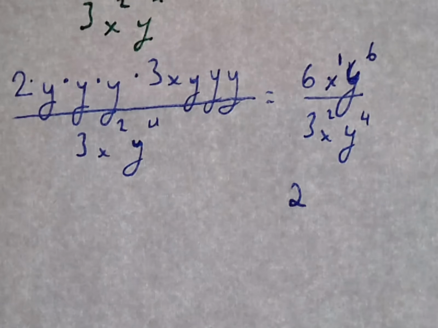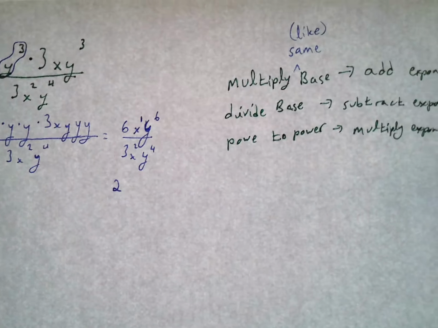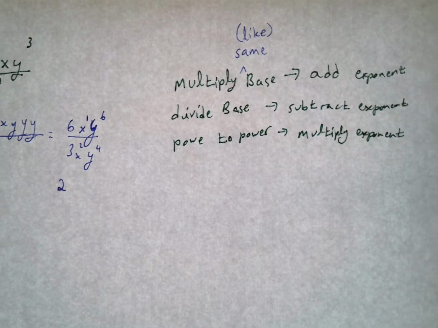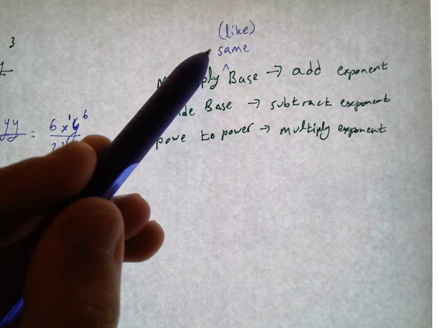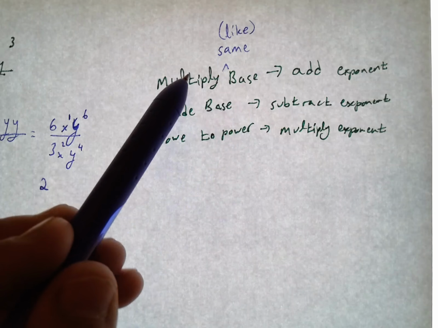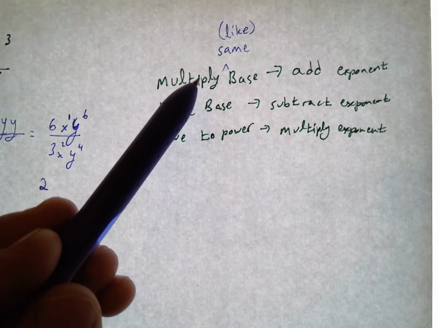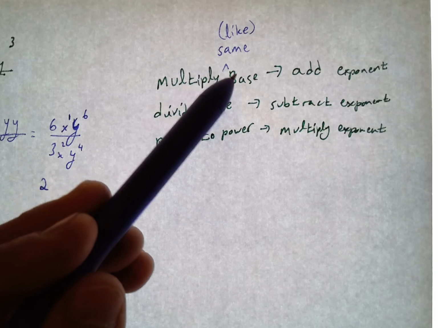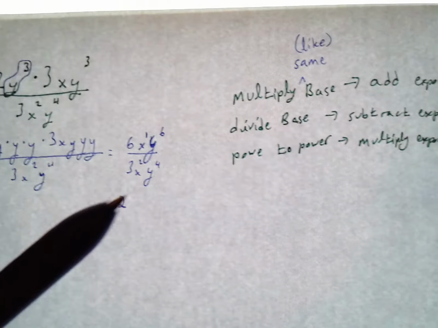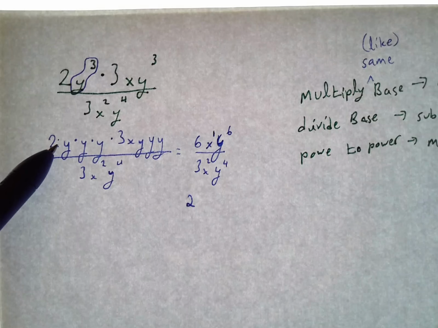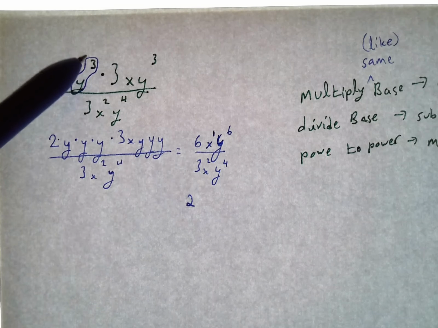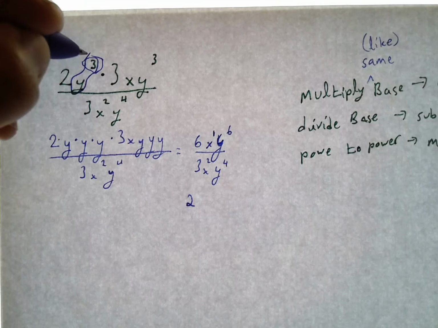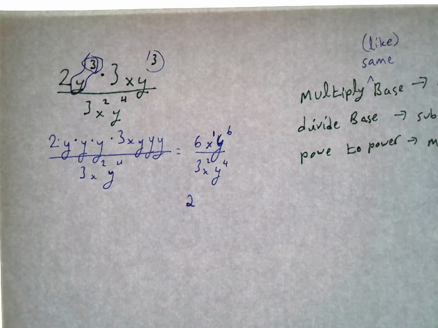So, as we move on here, we saw the expansion. Just to review, I want to look at those rules again that we saw earlier. So let's zoom out a little bit. The rules from the other day are, when I multiply the same bases, what you do is add exponents. And we saw how that works here from the expanding. I had 1, 2, 3, 4, 5, 6 y's all multiplying, so that became y to the 6th. But really I just added these exponents, this 3 and this 3. 3 plus 3 gets me 6.